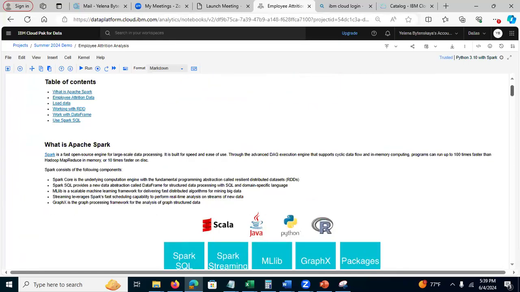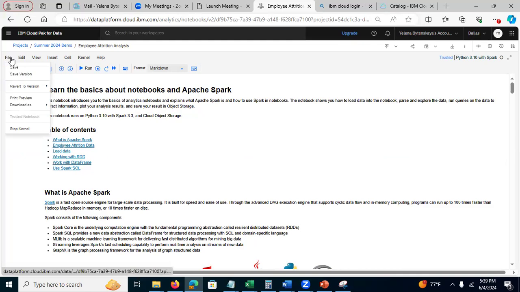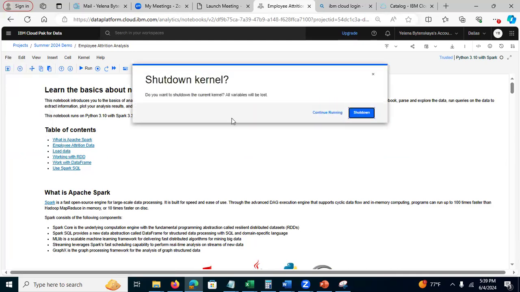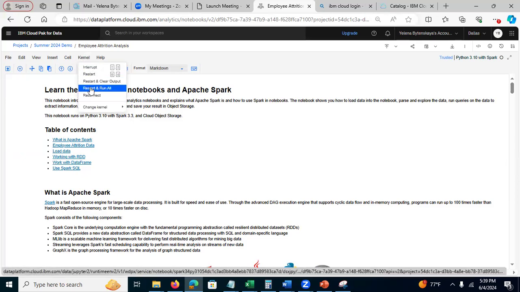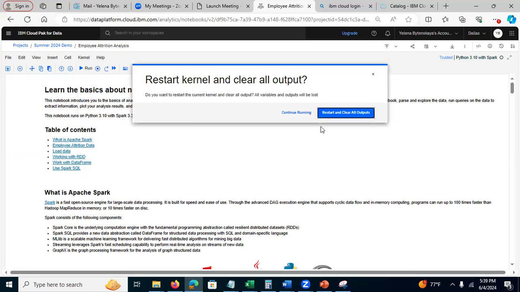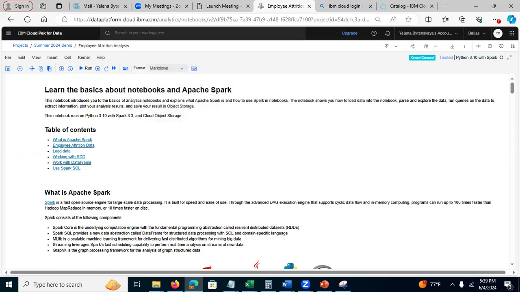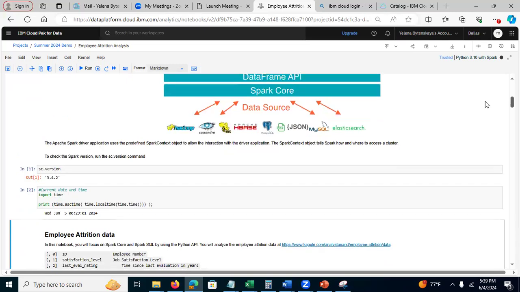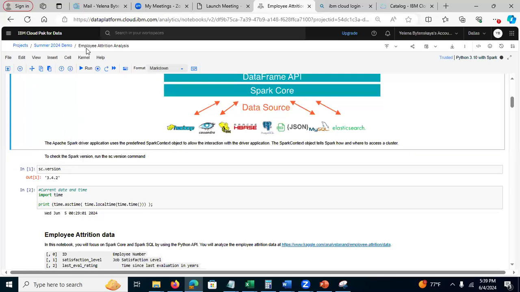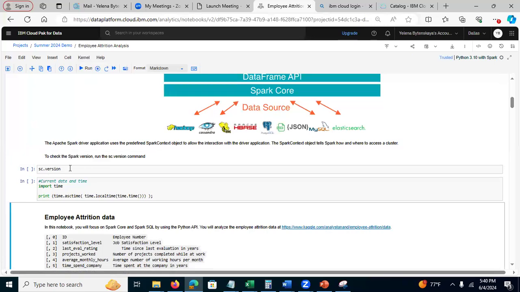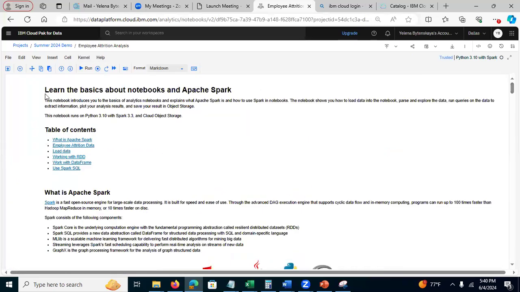But while I'm talking, what happens to my capacity hours? Elena has to stop the kernel now. But remember this: when you're ready, after you paste your exercise code, you have to restart and clear the output. Restart, clear all output. All output should be clear. Right now it's not clear. I have to wait for it to clear. It's still restarting. Okay, it's clear, see? You want to run with cleared output and start from the beginning.